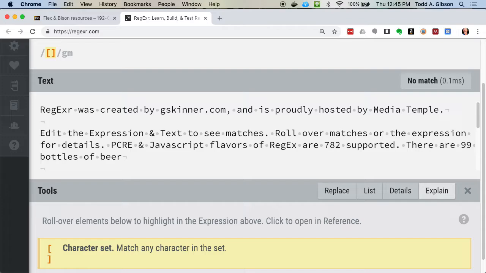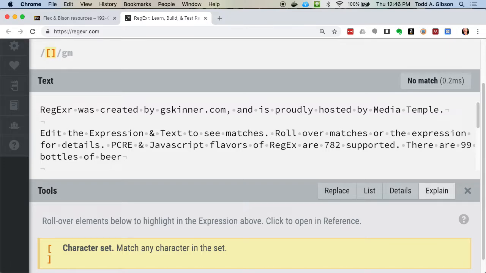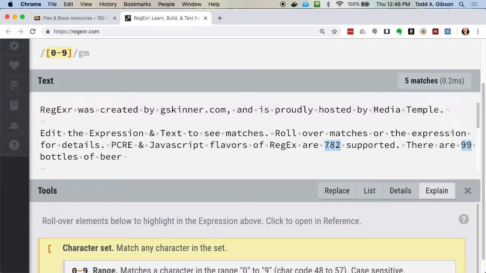I could say 8, 6, 4, 2, 1, 3, 5, 7, 9, 0, right? So the order doesn't matter. You're literally just throwing a bucket full of characters in there, and if it finds a character that matches, then life is good. But it is very common to do ranges, so that works.